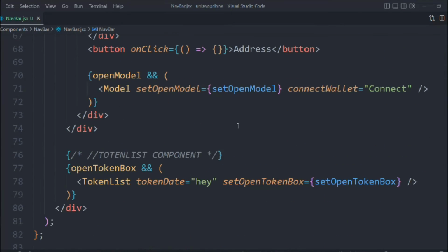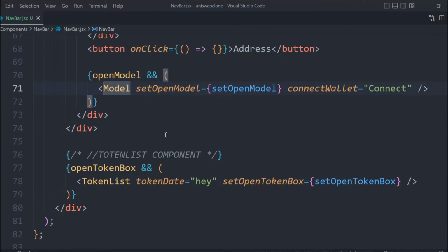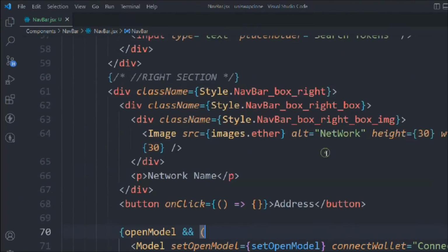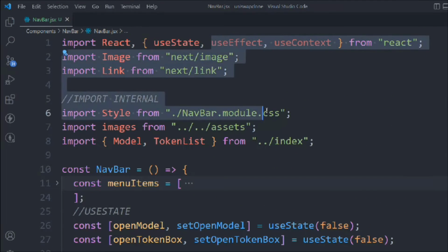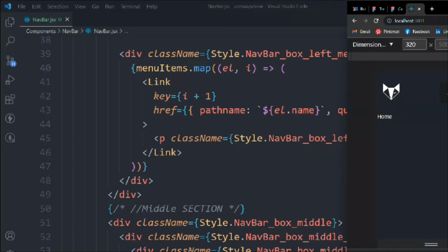Now we have to start working on the modal section, because on the modal section we'll have the options for the user, so the user can connect to MetaMask or any other wallet. So altogether we are displaying 3 options, and that's what we're going to design inside this modal. So come here inside the modal, and here you can see we are done with this part, and that's how it will look on a browser.